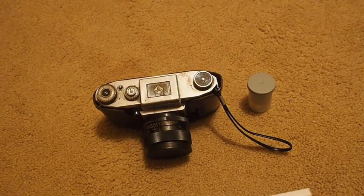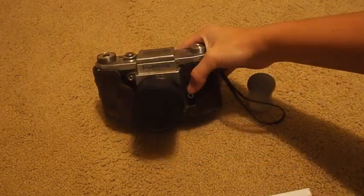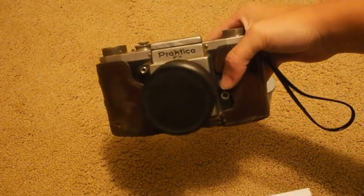Today we are going to be looking at a new camera I just bought. So this is not a voiceover. I figured it'd be better if I just did it live. But yeah, I bought a new camera today. Kind of a camera haul. Not really, just one camera. But I bought this right here, the Praktica FX.